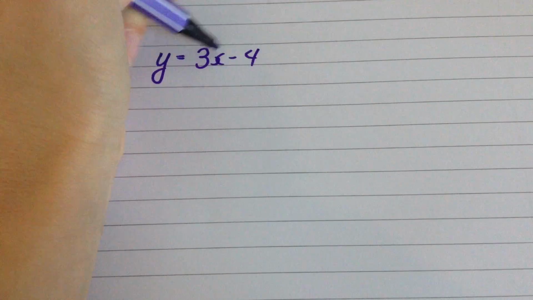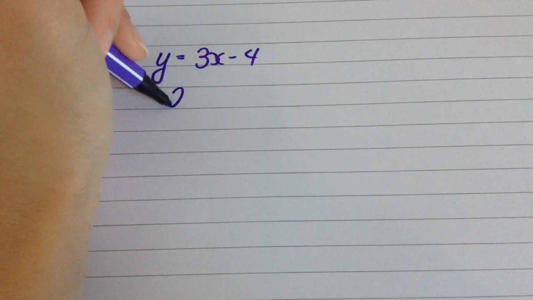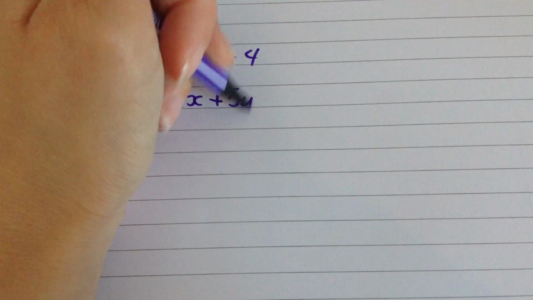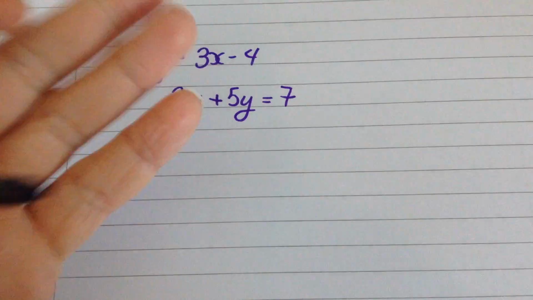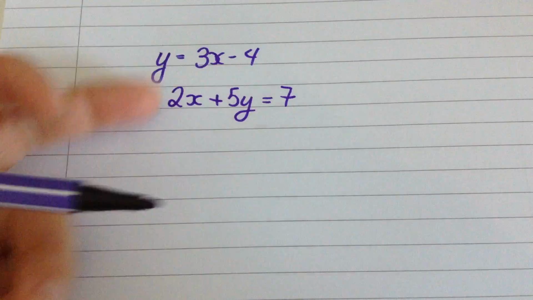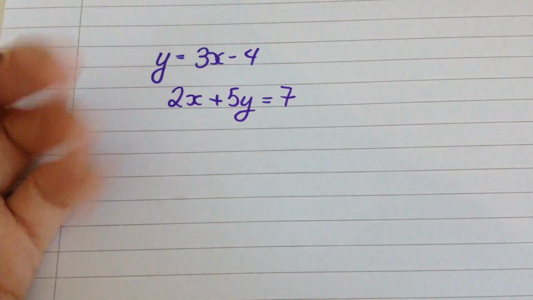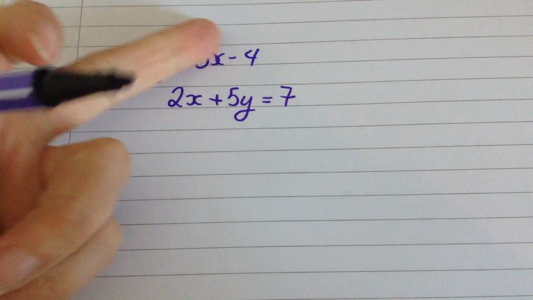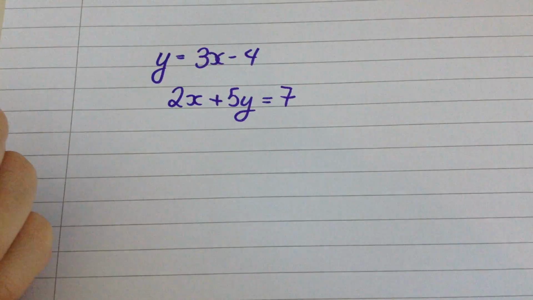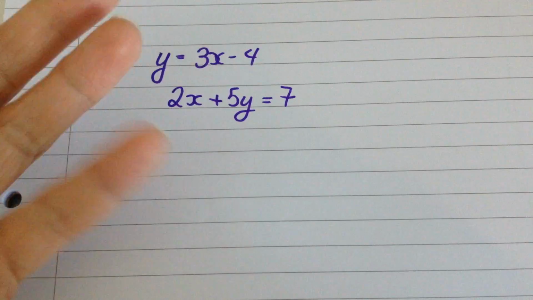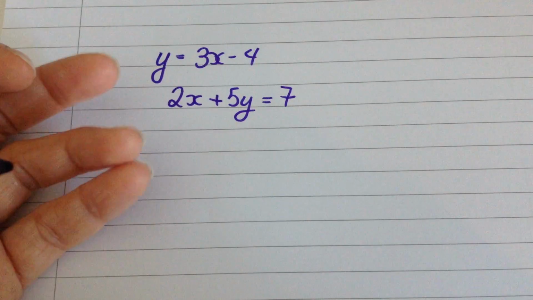Next, let's think about where 2 lines meet. Say you've got 2 lines like y equals 3x minus 4, and usually they'll give you the next one in some dodgy format like this. They'll say, find out where these 2 lines meet. Whenever you're trying to make 2 lines meet on a graph, you are basically solving simultaneous equations. You are saying, where are these 2 things equal to each other? Where do these have the same x and y? To do that, you're going to use substitution or elimination, whatever your favourite method of solving simultaneous equations is.